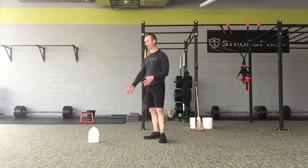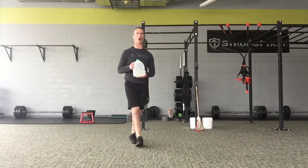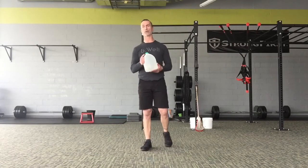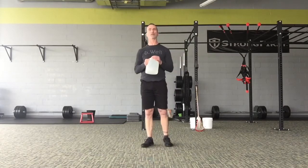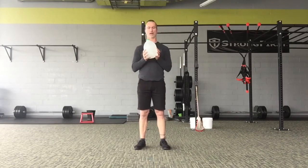So if you're used to squatting with dumbbells or kettlebells or a barbell, but you're stuck at home during this shelter at home phase and you can't do anything, first thing I brought over is a gallon jug of milk. It doesn't have any milk in it anymore, it has water in it, but 1 gallon, I'm pretty sure your school lesson of the day is gonna be 8.3, 8.4 pounds. We'll just call it 8 for good, right? So when we do our squat, we're gonna hold this gallon, we can hold it like this out in front of us, do all kinds of things, just make sure whatever it is, the lid's on so you don't spill it.